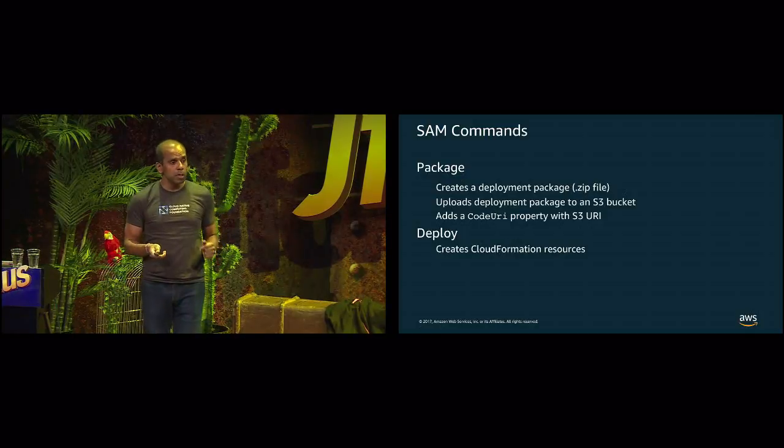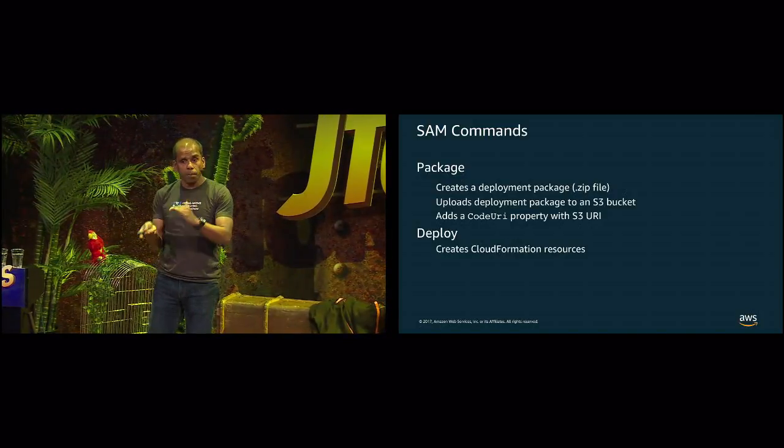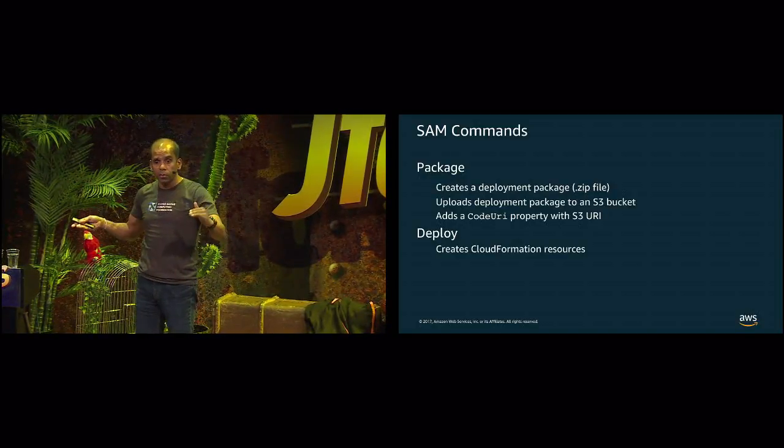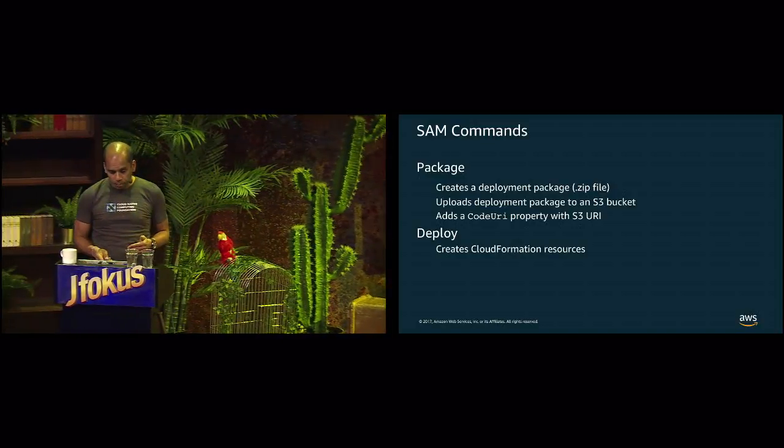And then essentially, then you say SAM deploy. And at that point of time, it's going to take the package template file. It knows where the code is living. It has all the resources defined into it. It'll just deploy and it'll create and deploy all the resources for you.